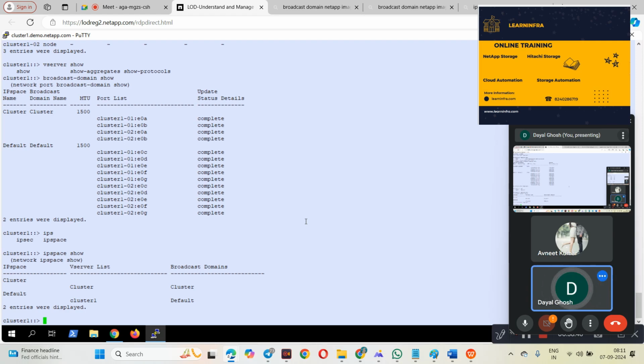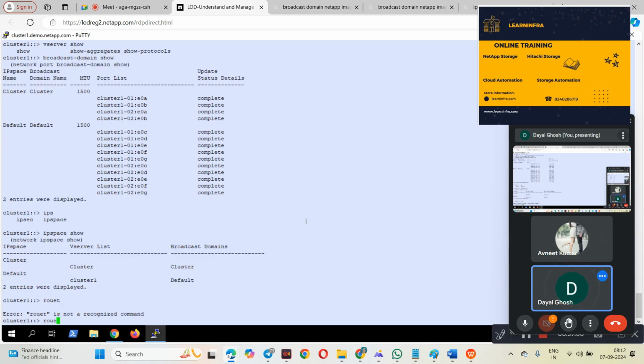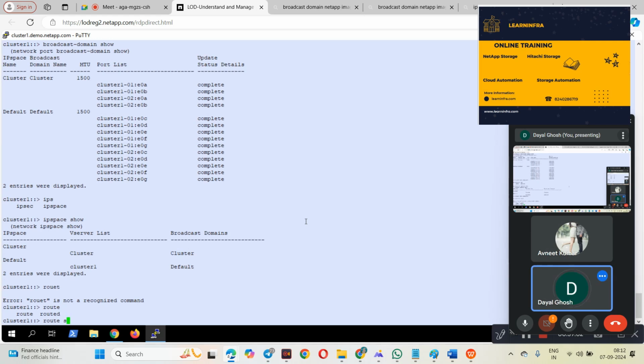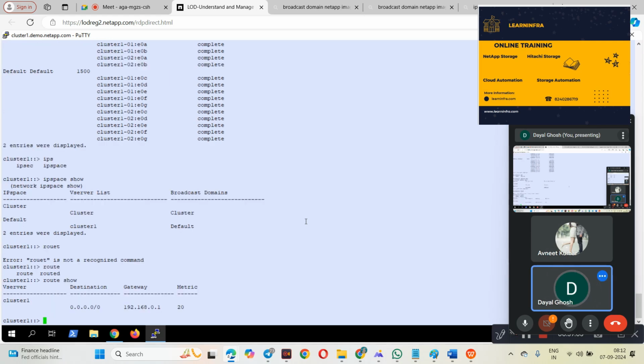So you will have a routing table to access the data which is on the SVM, or vServer. Here we do not have anything except the cluster, because we have not created any data vServer yet.